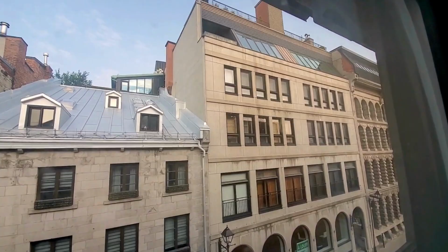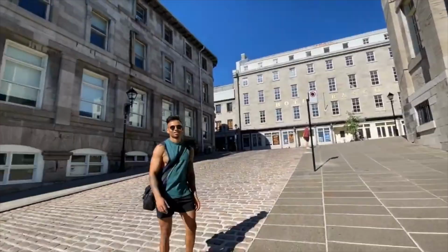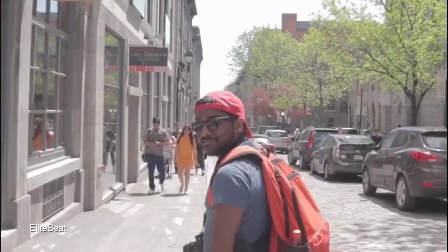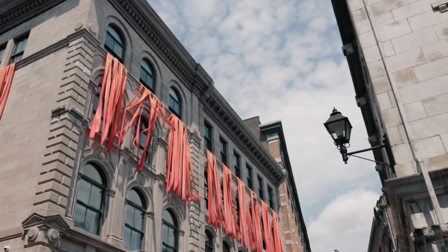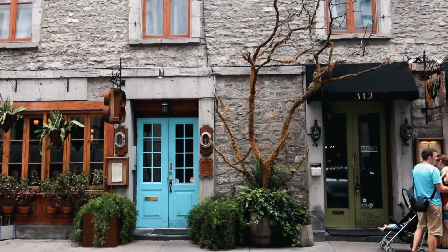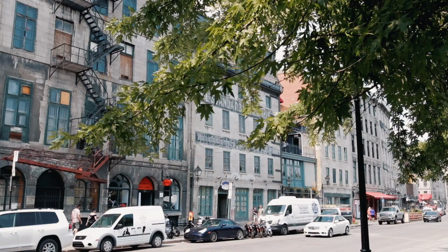I'm in Montreal. And look at my room. It's in Old Town, which is like the most gorgeous town. It's just so nice. Obviously, it's a French-speaking part of Canada. It feels very European. I tell all my friends, Montreal is like this weird mix of Canada and Europe put together. Think a cosmopolitan city with European flair and an edgy Brooklyn attitude. The next best thing to Paris, minus the flight. But Montreal isn't Paris, and it doesn't want to be. I think the city's in a league of its own.